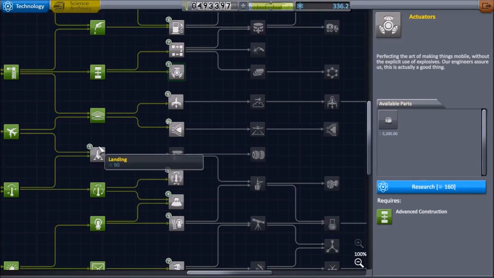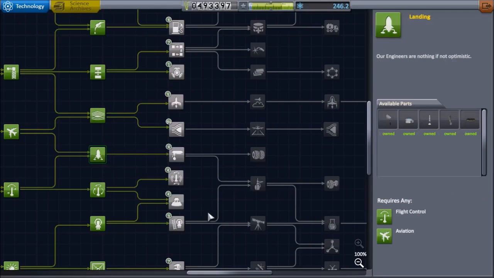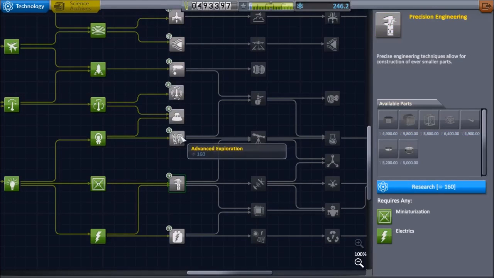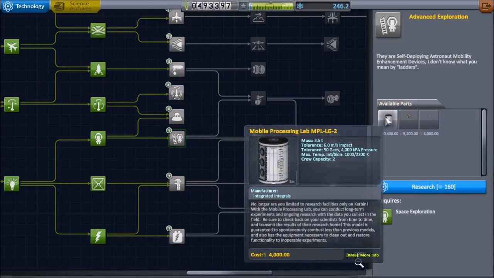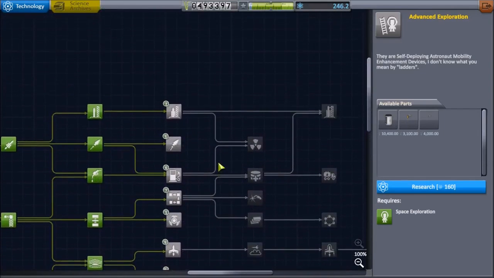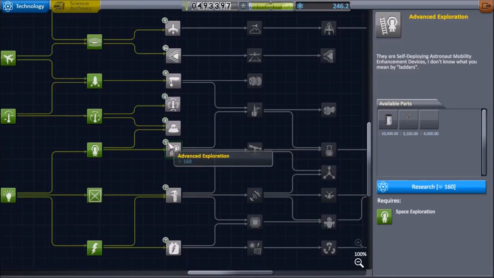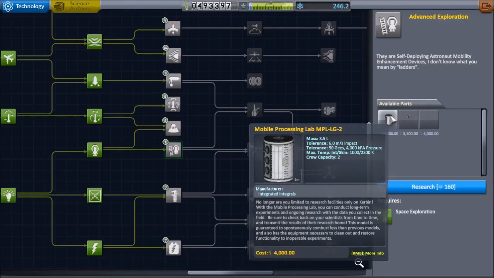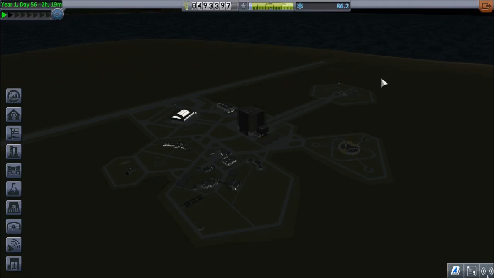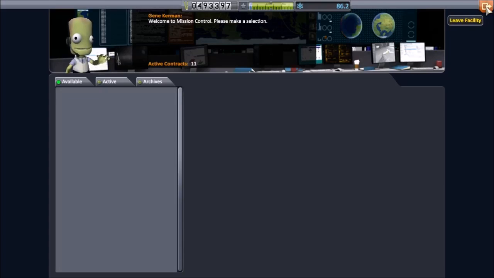Alright, well, first and foremost, landing. We can only get 1. What are we going to do? I think the mobile processing lab. That will allow us, as we build our station, which we kind of need to start doing, to add the mobile processing lab and be doing science that way. I mean, that's a surefire way to be getting more science. See, no new missions.